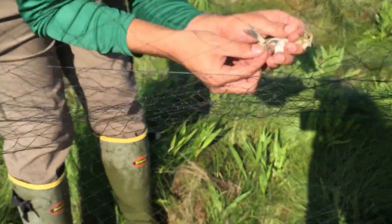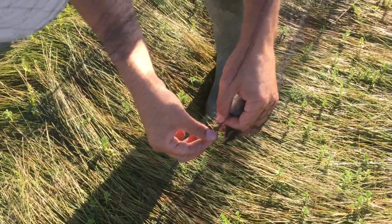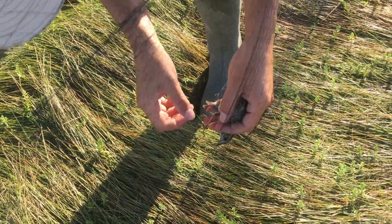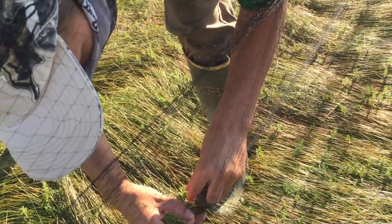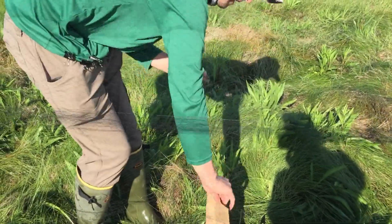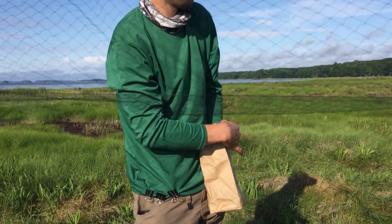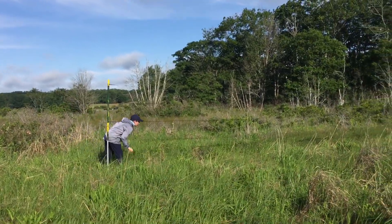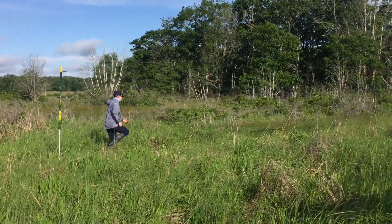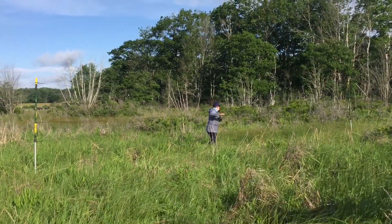We also check to see if the bird has bands already and to check for any existing injuries. By using mist nets with the mesh size appropriate for the species we are working with, we can minimize the likelihood of injury from the net. The likelihood of an injury is low, but we will prioritize and help birds that are prone to stress. We transport captured birds in our passive fecal sampler, which is a brown paper lunch bag with a grate above a wayboat, allowing us to collect a fecal sample in a minimally invasive way. We make sure we are always checking every net on time — in this case every 15 minutes — to minimize stress on the birds. We have a protocol that we follow to help minimize stress and mistakes, and we constantly reevaluate our process.